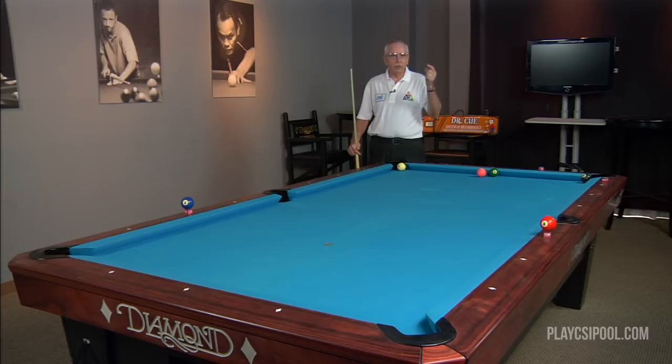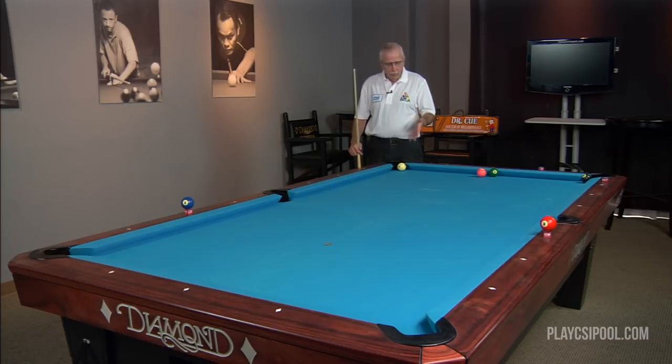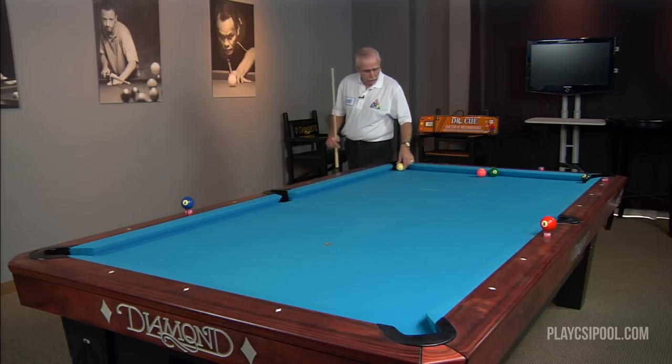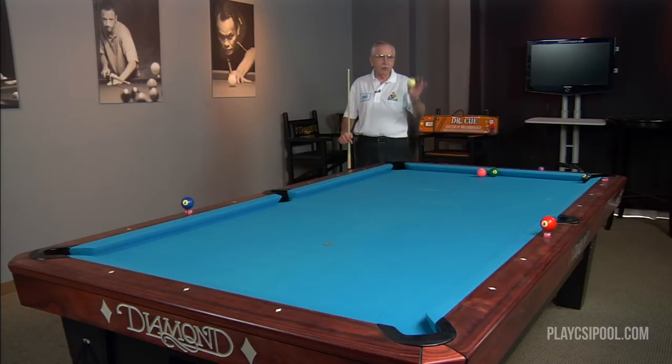If it's raining more you're going to have to adjust for shorter tables; if it's real dry sometimes you have to compensate the other direction, so just be aware of those things. When you move the cue ball down the long rail or down the short rail, the value of the cue ball changes. So we have to come up with a value for the cue ball as it moves, but then you have to subtract the algebra and it gets a little complicated when you're in the heat of battle.